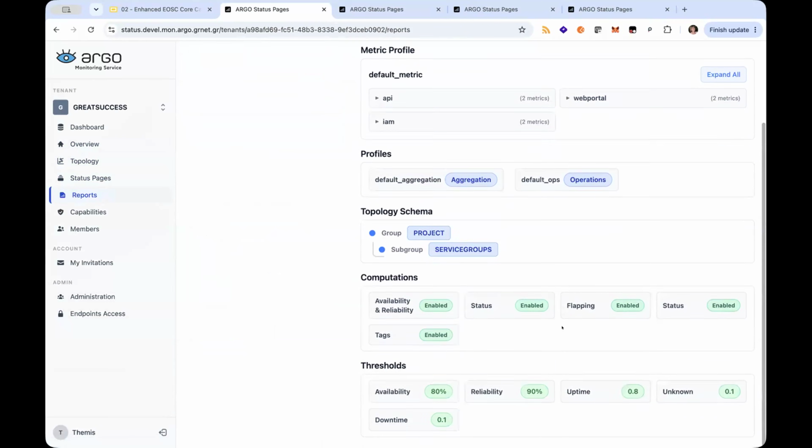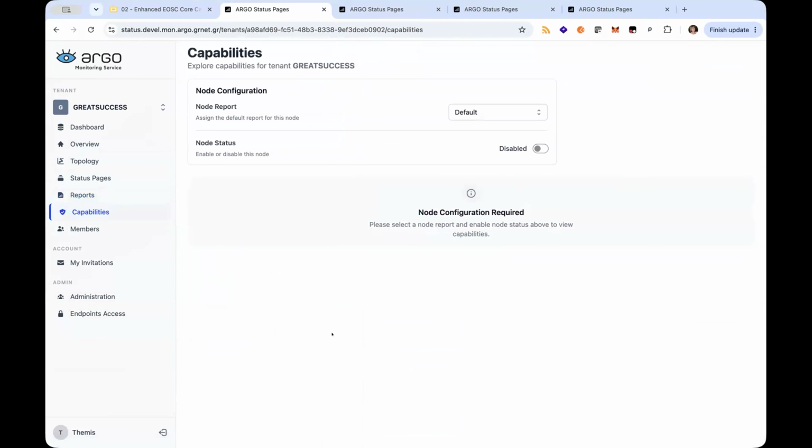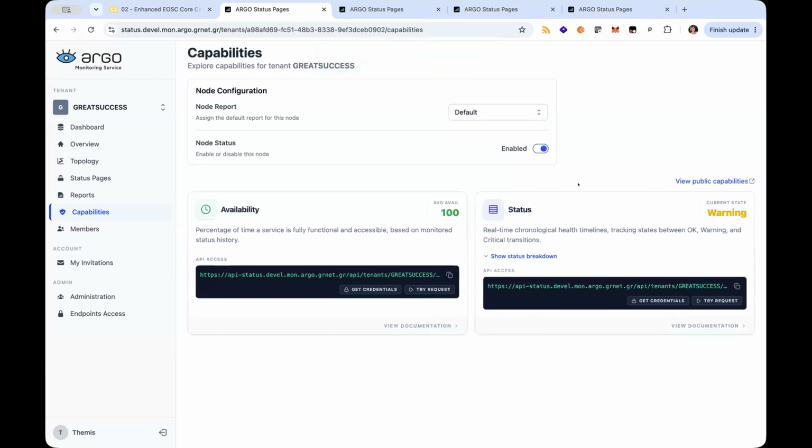The reports is something that we use in the operation. It is internal. This is a feature that is offered mainly to nodes. If you are a node and you want to tick the list of obligations, what you have to do based on the handbook, you need this. This is the monitoring capability. You select the report and you enable your node status, and you're getting the metrics for your services as defined in the handbook, the availability and the status currently, and the uptime and performance will follow.